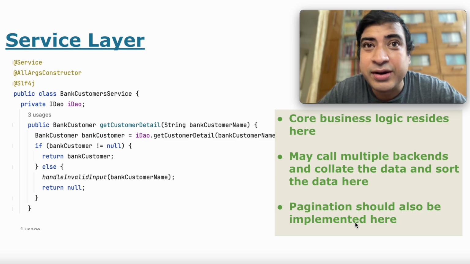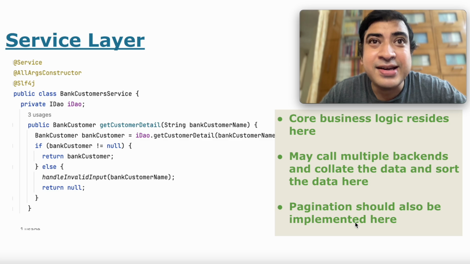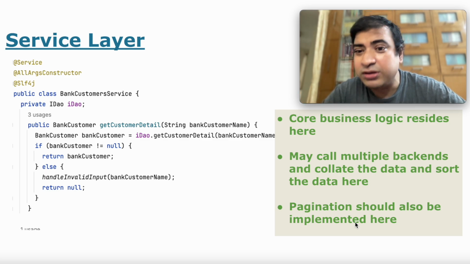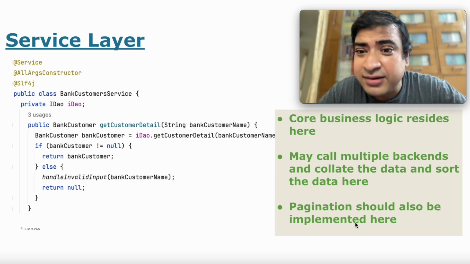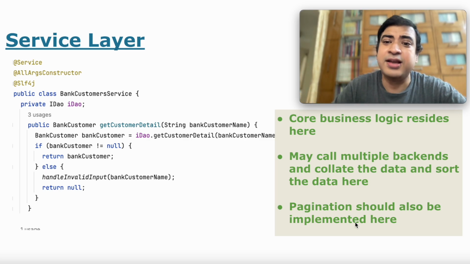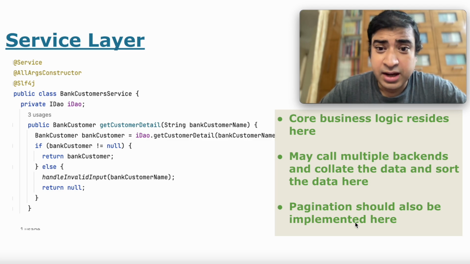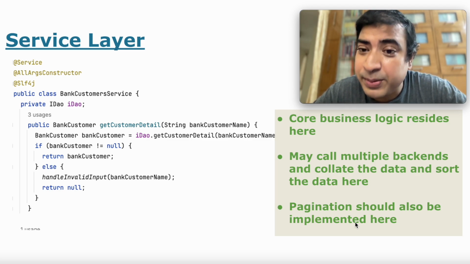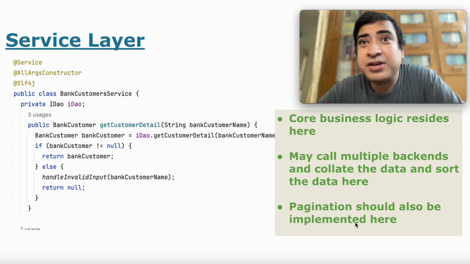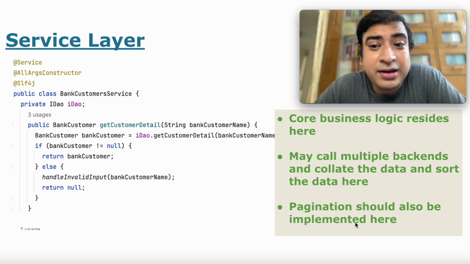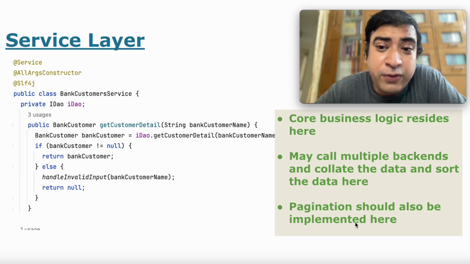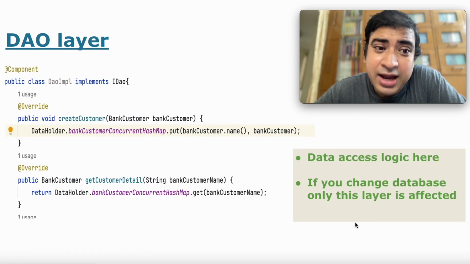So once it receives the request, then it calls the next data layer, and then once it receives the response from the data layer, it actually processes the response, it refines the response, it applies the business logic, and then it sends back the response. If there is any kind of pagination, that is also implemented in the service layer. And pagination is very important, because if there is too much of response, then that is going to overwhelm both the client and the server. So the service layer should always take care of pagination by default, even if the client has not requested for a paginated resource. And then comes the DAO layer.